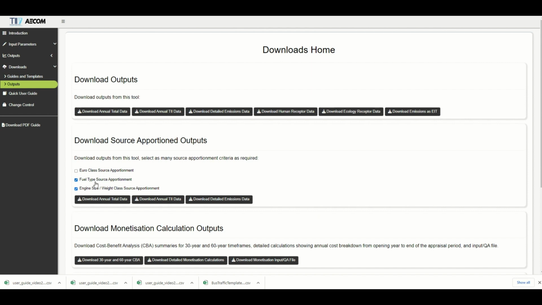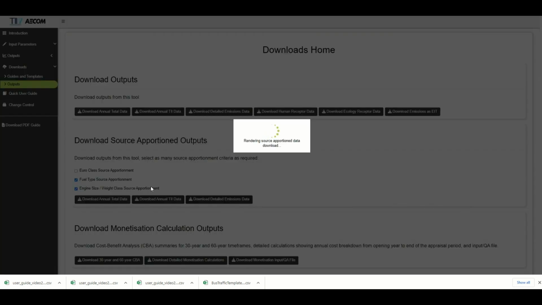In this example, I'll include the fuel type and the engine size/weight class, and I'll download the annual total data. This calculation takes a little bit longer to perform because we have an emission concentration for each pollutant, and then vehicles within that pollutant split by fuel type and engine size/weight in this example.